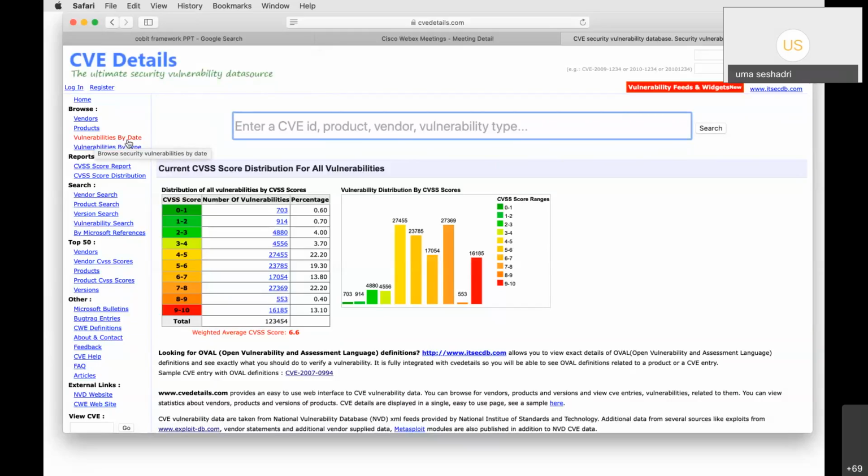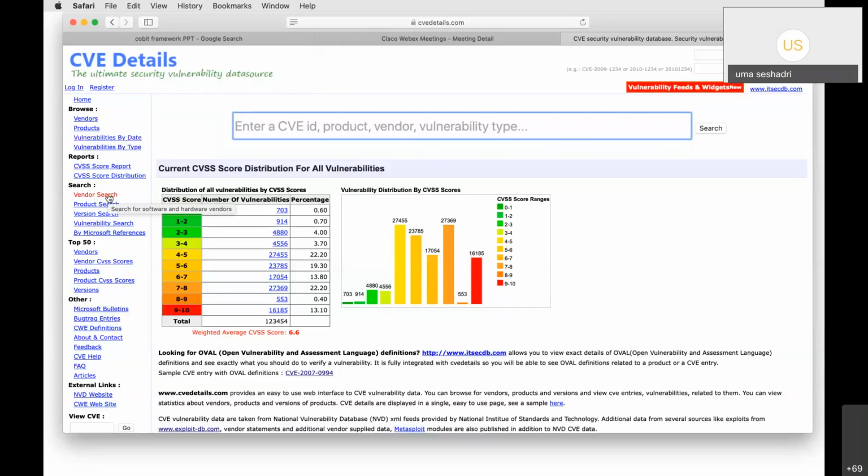Even yesterday, were there any vulnerabilities exposed by some product vendor, and what type of severity is there? Those details you will be able to get. So you can go by vendor search. For example, if I want to look from Microsoft, I'm taking all the services from Microsoft.